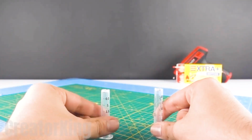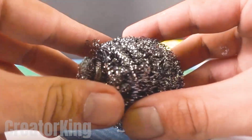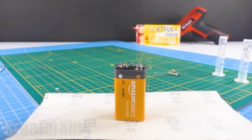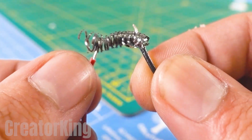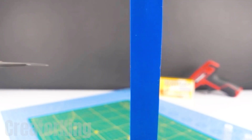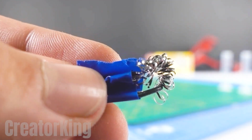When the syringes have become no more than a couple of plastic tubes, get a metal scouring pad from which we will only need 2 small pieces. Here is a little physics demonstration about how protons, electrons, neutrons, and all that energy stuff move through the metal spring by heating it up. We'll need to connect a cable to each end so that this happens in the same way in our invention. Cut some duct tape to wrap the wires in to keep them as tight as you are stuck to your bed every morning.